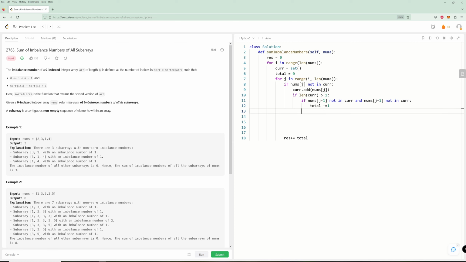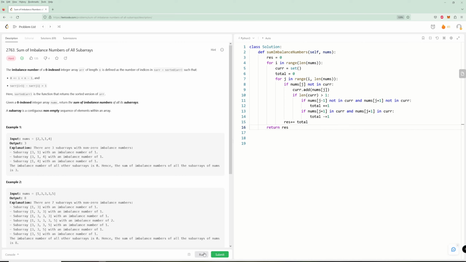And then our other case, when we need to subtract, is the opposite of this. So if nums[j] minus 1 in cur and nums[j] plus 1 in cur. That would be the case of like we had a 3 and a 5 and we had a 4. So now they're both in there, the left and the right. Then we need to subtract. Okay, so now that we updated the total, this total needs to push to the result every time, because every time we do this loop, we get a new subarray. So at the end of every single one of these, it shouldn't be in this statement, it should just be there. Okay, and now we finally return the result.